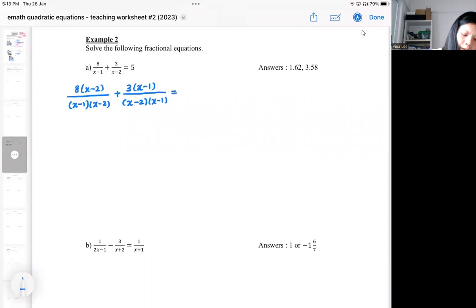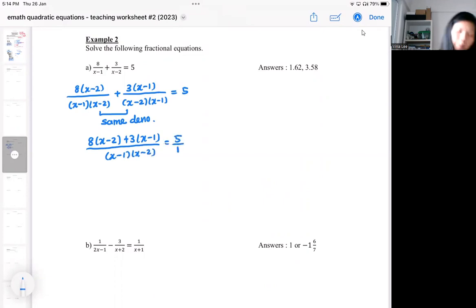Both of them should end up having the same denominator. Okay, so you multiply the missing brackets. So with the same denominator, you can add the numerator. So it will be 8 plus this, and the denominator we have gotten. And we are kind of ready for the cross multiply. Okay, but before we cross multiply, we simplify first.